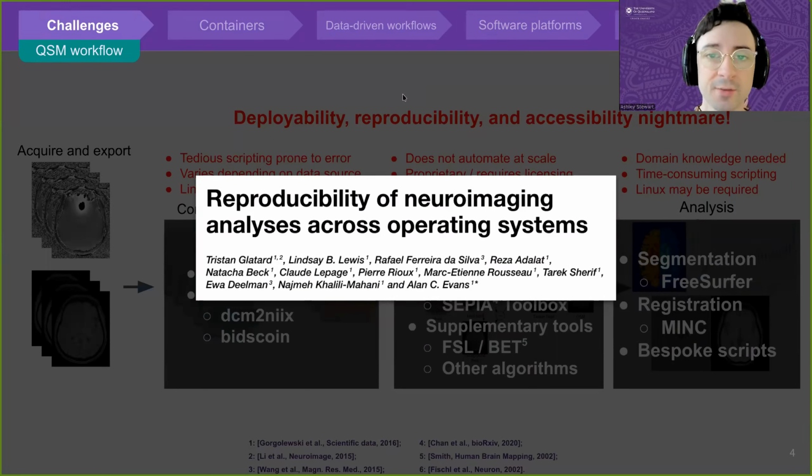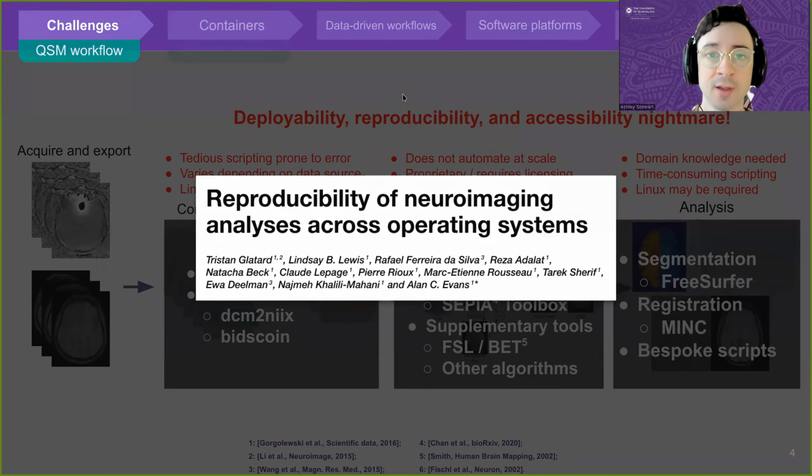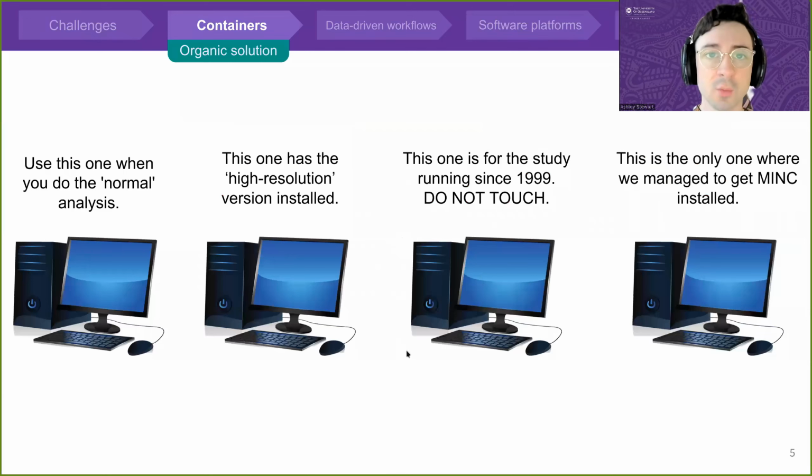So I've identified a few challenges. Let's just start with one of them. How can we set up hardware and software for reproducible neuroimaging and quantitative MRI? Well, the organic solution to this problem that we see in many labs around the world is that people just buy different computers for different studies. This isn't cost efficient, hardware fails, studies have big problems, it's not very secure, these things aren't patched very well, and this is just a nightmare for an IT department. But this is how science is currently done.